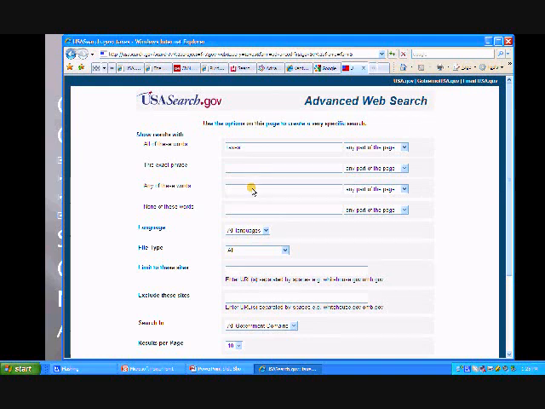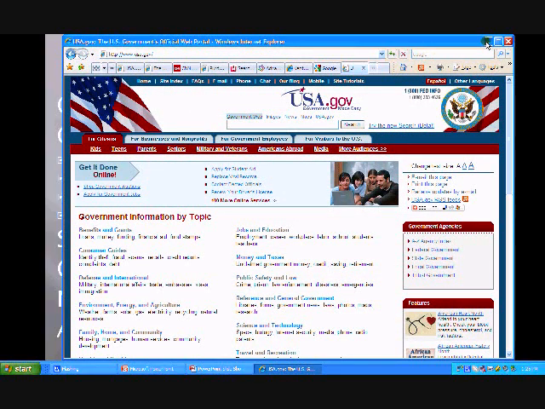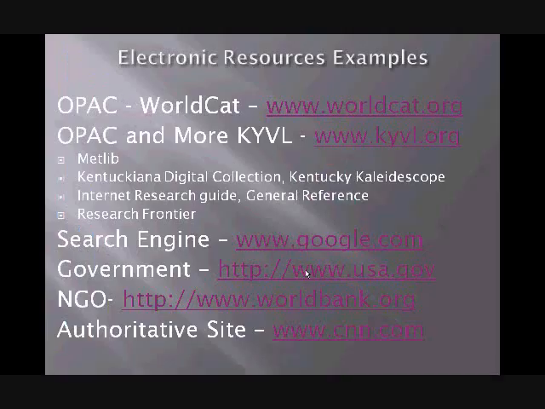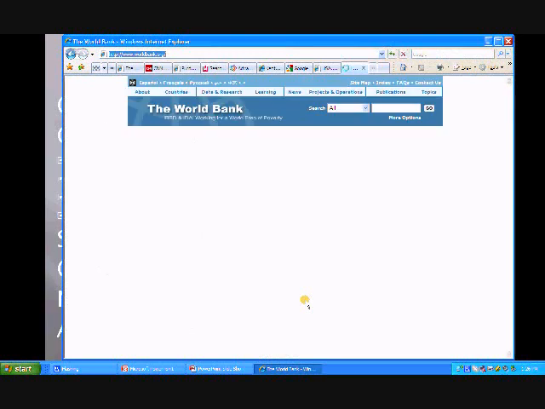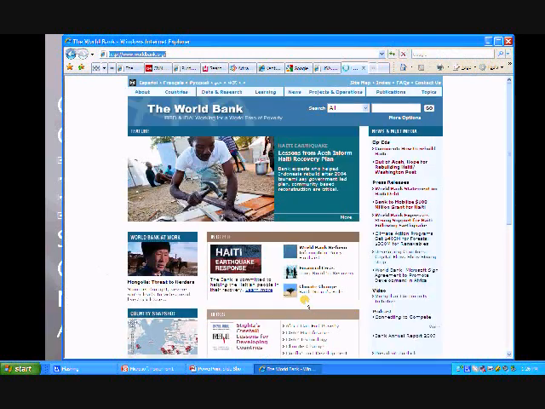And then, as an example of an authoritative website, I have CNN. Many people use CNN as their online news source. And so, again, CNN is considered an authoritative site. However, it is important to take a look at the advertisements that are posted on CNN and to determine whether or not the advertisers have influenced the information posted on the website.